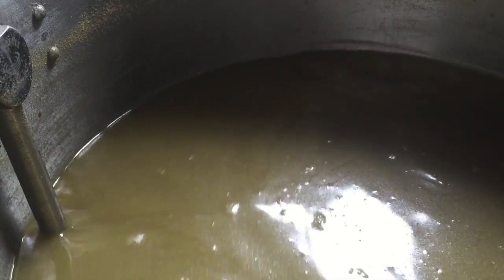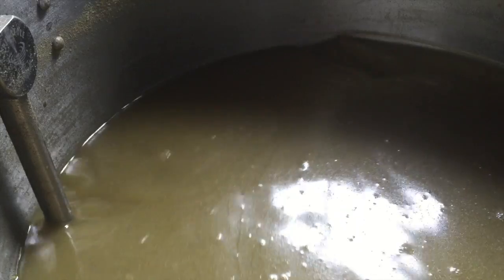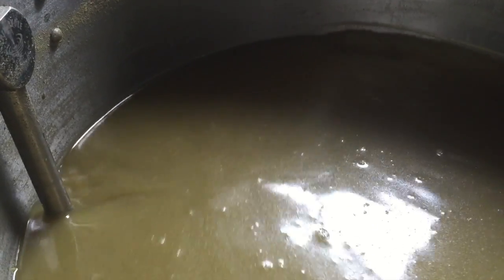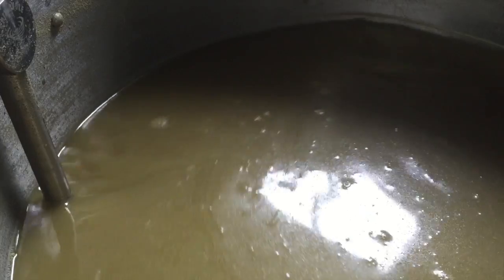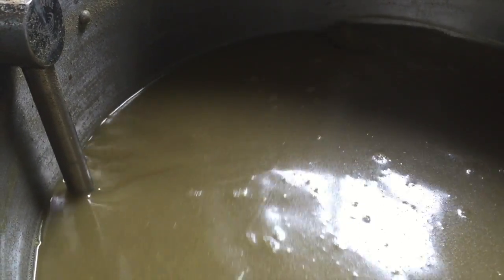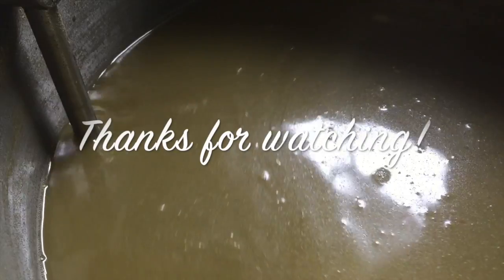Probably the biggest thing is I've chilled the wort down to 27 or so, and then what I've done is I've disconnected the counterflow wort chiller and reduced the length of pipe that the wort has to flow through, and therefore I've got more pump pressure. So yeah, good flow, and hopefully it'll drop all those delicious Pacifica and Rewaka hops to the bottom.